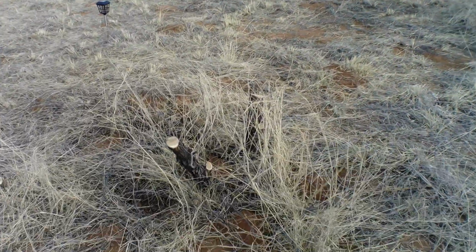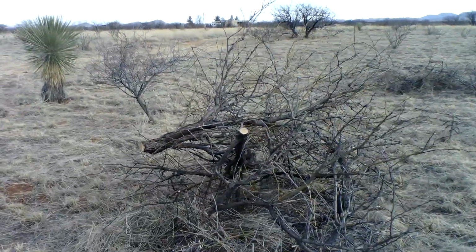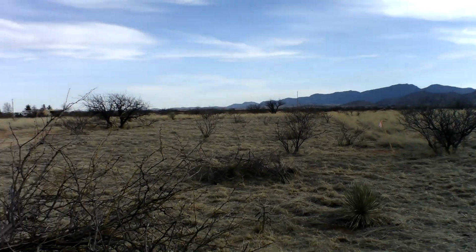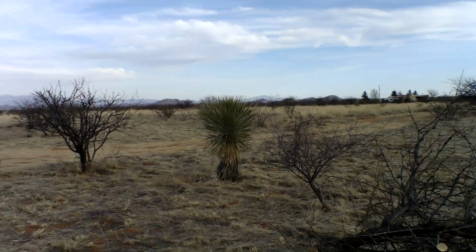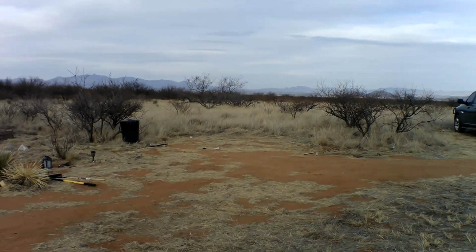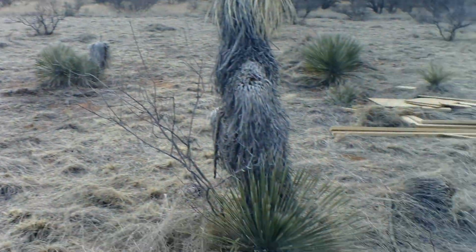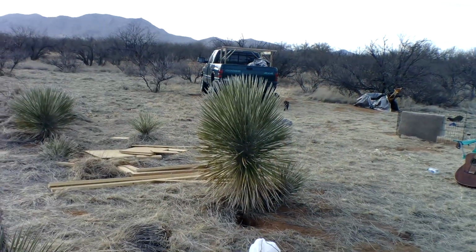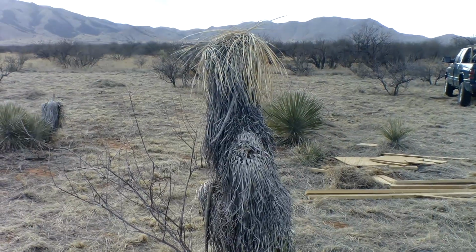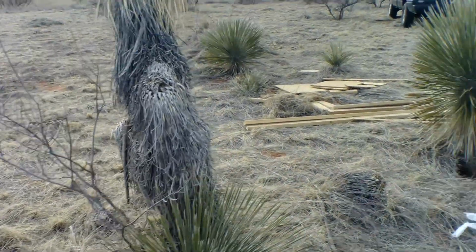Now my current project is I'm cutting down a lot of these big and small mesquite trees. Tyler pretty much told me that I'm okay to just cut down most everything here, but as tedious as cutting down the mesquite trees is going to be, I'm actually thinking these yucca are going to be some of the weirder things. I might keep some of them. Like this one's pretty interesting, even though it's dead. Maybe once it falls over, I'll take care of it.